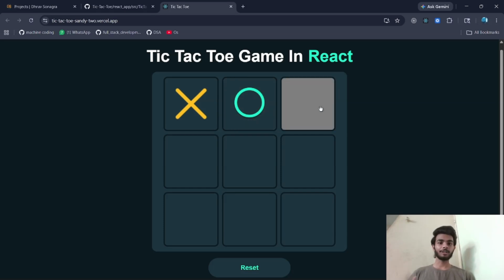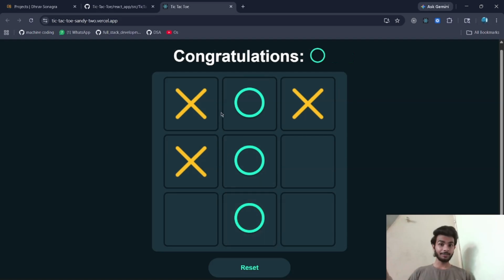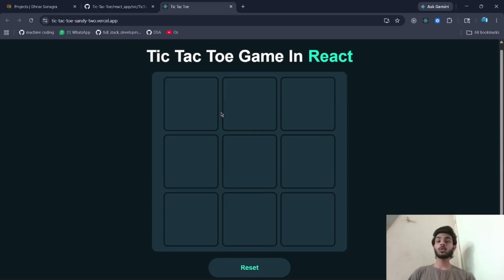When you see three same signs, circles or crosses, in a line, that is your actual win. After winning, the game automatically resets everything from the starting, so it restarts the game automatically and the user does not do it manually.